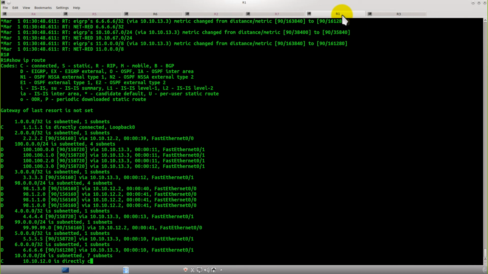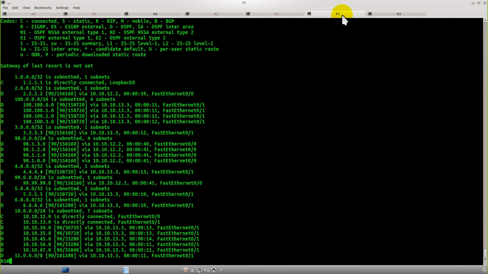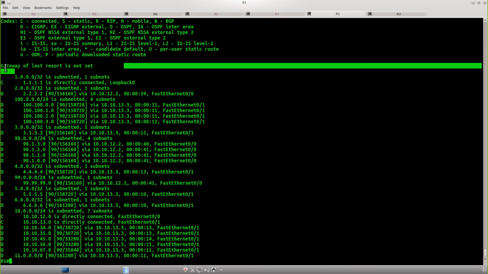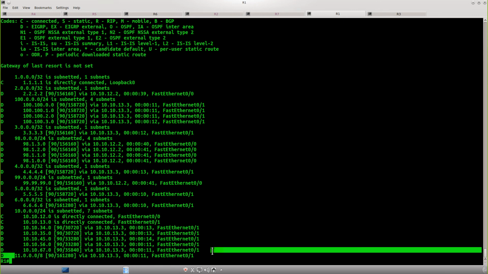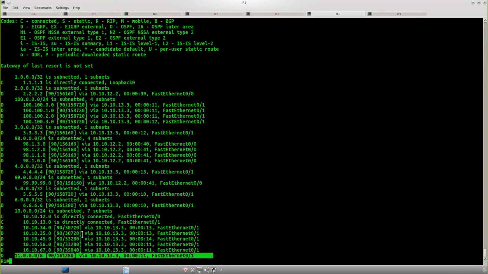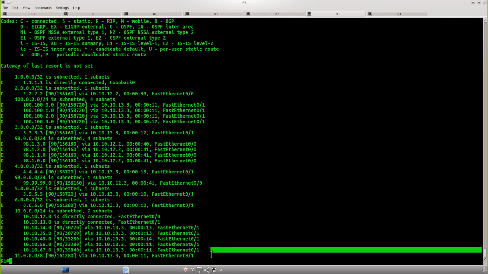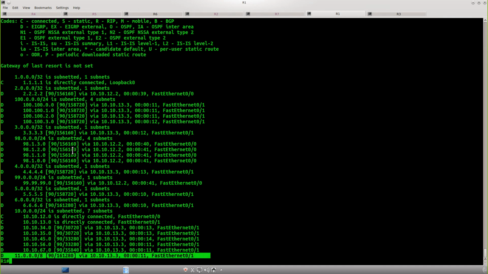Okay, that seems okay, so that's good. We're going to always get this 11 route because that's being learned through EIGRP. What we're not getting is a gateway of last resort, so that is definitely working. Now, if you're not careful, you look at this 11 and say, gosh darn it, we're still getting it, but this is just a route to 11. This is not a default route. So that's how it looks now.